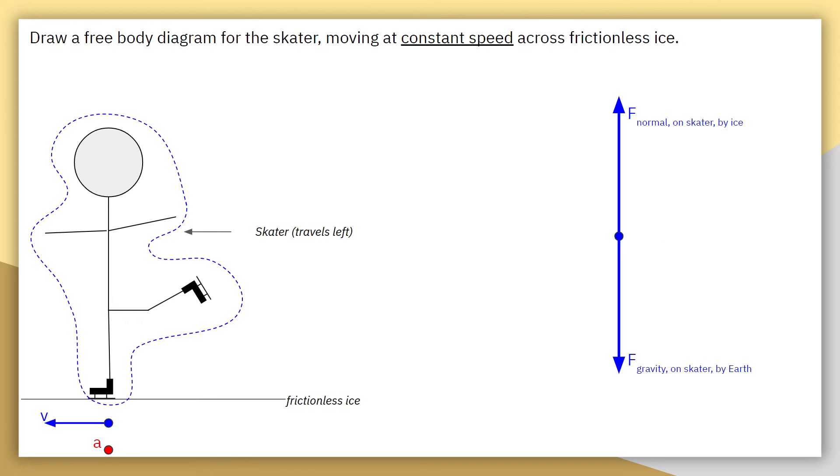So I can clean up my free body diagram a little bit by getting rid of those coordinate planes. So these are the two forces we have. Now this is going to be the fifth step, which arguably is one of the most important steps. The summation equation. Our sum of the forces horizontally is zero newtons. We have no forces on the x-axis of our coordinate plane. So the sum of the force should be zero newtons.